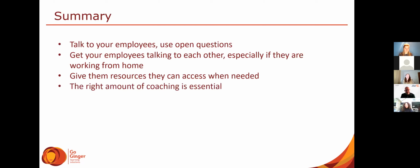The right amount of coaching is absolutely key. Cannot stress that enough. You need to get the balance right with your employees and boost morale with incentives. The person who mentioned earlier about having a group of people who are in charge of the incentives and the engagement, it's a great idea. Just make sure it doesn't hit your call targets and put the stress on the other people. So that's it. Thank you very much.